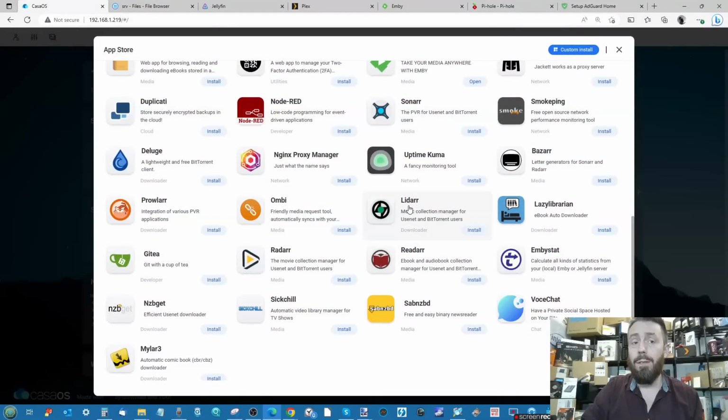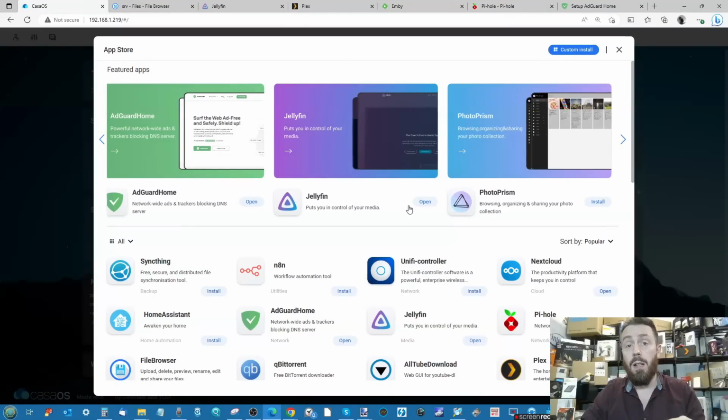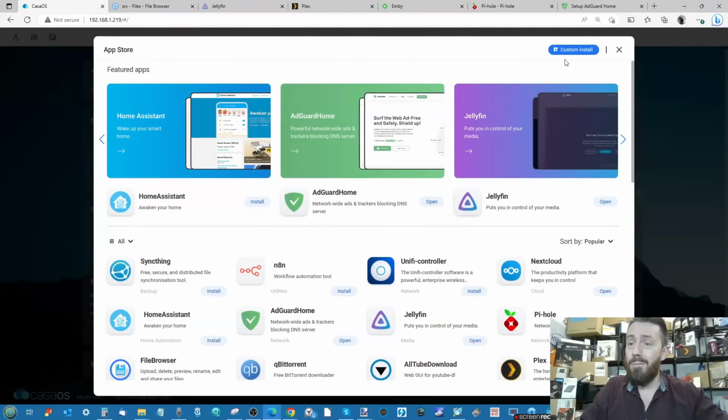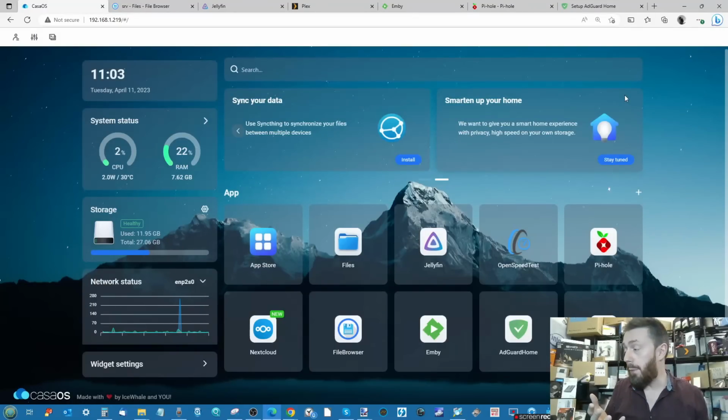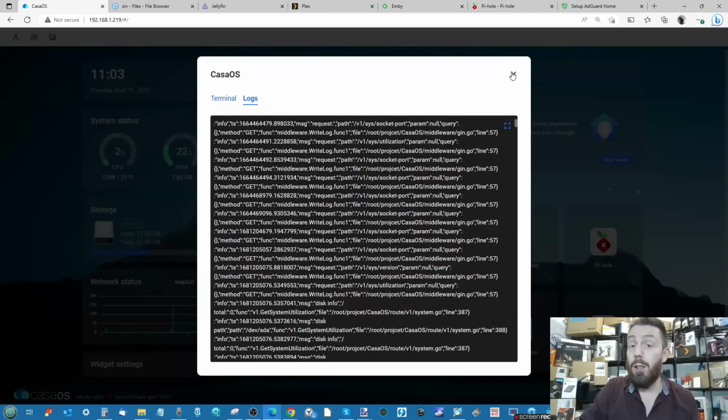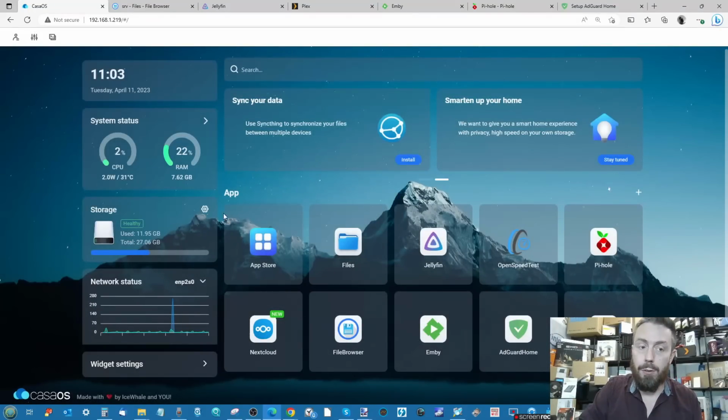And although it is only a handful of applications in the ready-made one-click install area here that have been developed within utilization in CasaOS, there is still a tremendous amount of opportunity to scale up via the GitHub, the Docker options there, all the way through. So overall, in terms of software, it isn't going to be the highlight of the Zimaboard, but I will say what you are getting for that price point is still pretty darn good. And if you do want to go in on the command line level, you want to step out of the squishy, easy, crayon-friendly interface there, you can go ahead and terminal in quite successfully. But how much you use that is up to you.